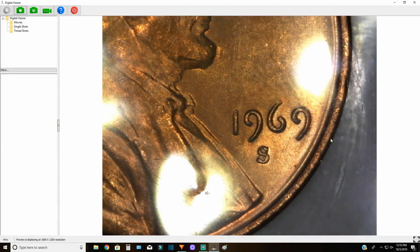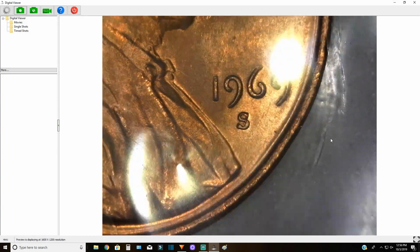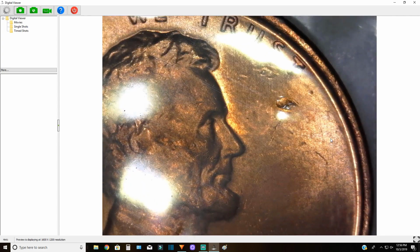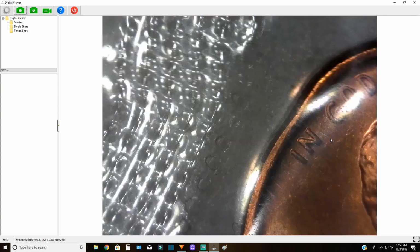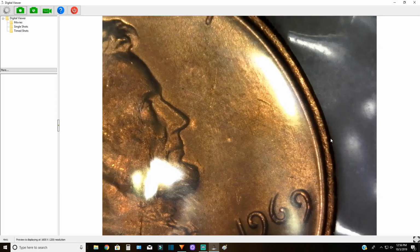69S cent. Something under that mint mark too, but I think that's just metal flow from the actual striking process. Heavy damage in the cellophane right there below the T. But let's make sure that that's not a die chip. Let's move that coin and see if that mark moves. And it did.